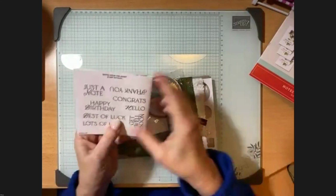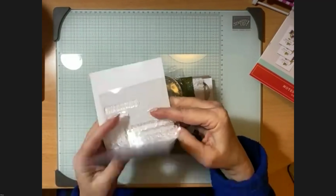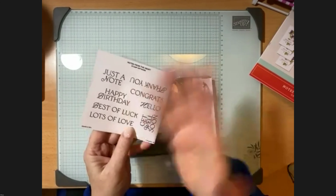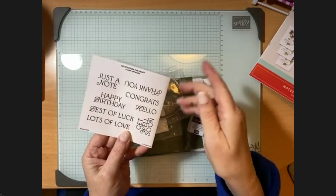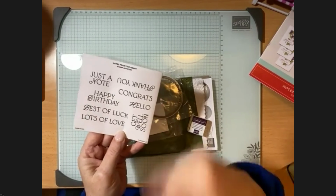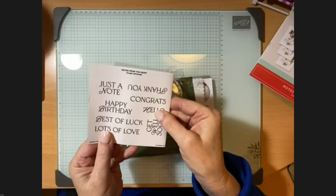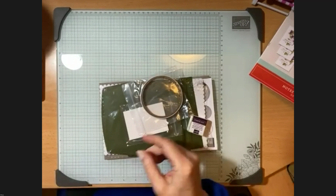This one came with, I love, love, love this stamp set. I swear every month the stamp sets are getting better and better. It's just so great to keep on your desk, and other than the holidays, it really hits anything you're going to need. Lots of love, best of luck. This happy birthday is just so pretty, the thank you, everything. So just a note, we can use this for just about anything. I think this is going to be a staple on my desk for whenever I'm making cards. So very exciting. That's the first thing.